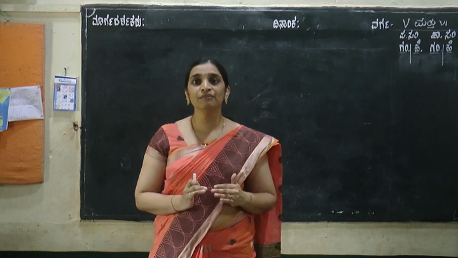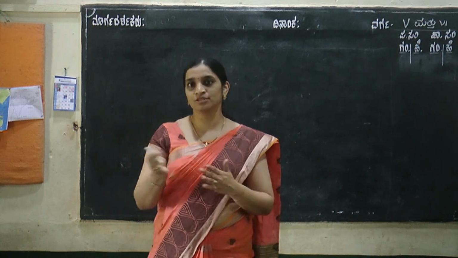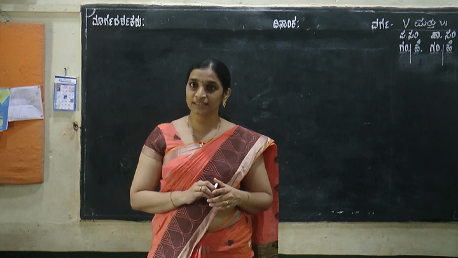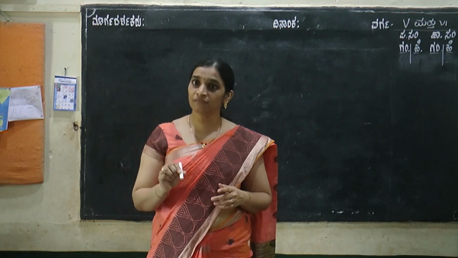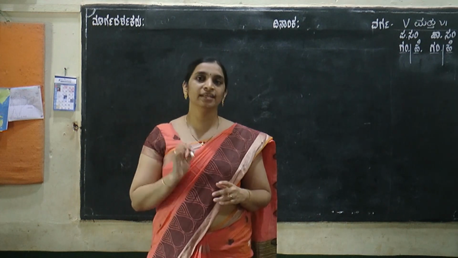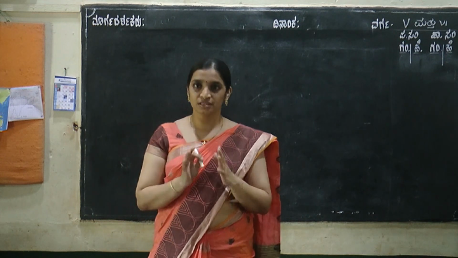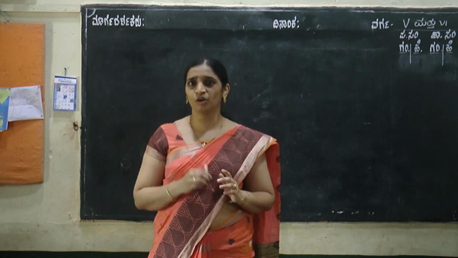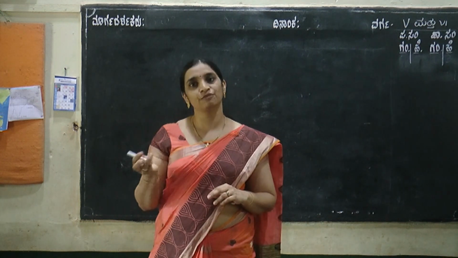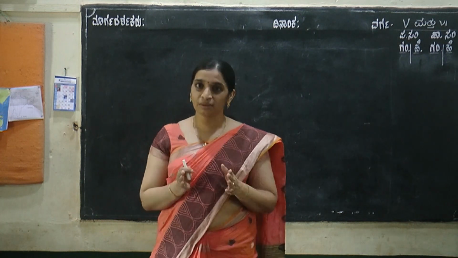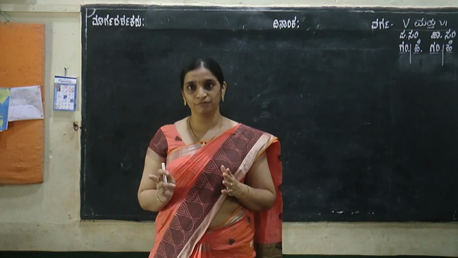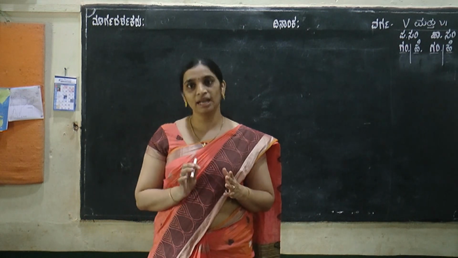And when we have a function f from X to Y, where X and Y are non-empty sets, and the function is one-one and onto, both one-one and onto, then it is called bijective. Suppose the function is one-one but not onto, or the function is onto but not one-one. In both cases, the function is not bijective. So remember, the given function is bijective if and only if the function f is one-one and onto.